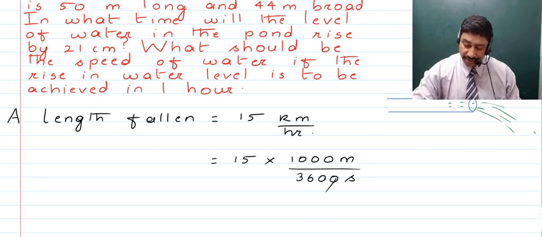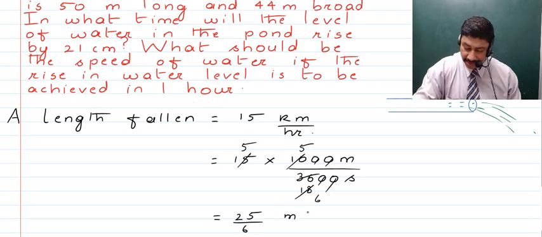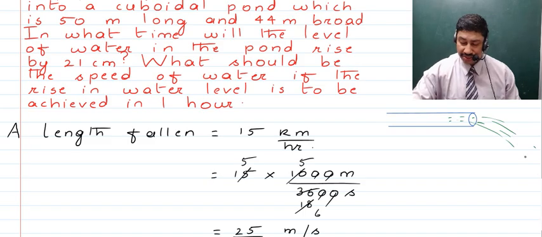Now children, as you know, both of these zeros which are powers of 10 will get cancelled from the numerator and from the denominator, and then we will have 2 5s is 10 and 2 18s is 36, and then further we have both of these which have the common factor 3 getting cancelled. So we have 3 6s is 18 and 3 5s is 15. As such, here 25 upon 6 meter per second will become the length of water which is falling off from the pipe.